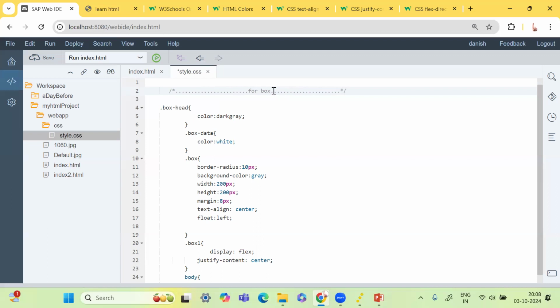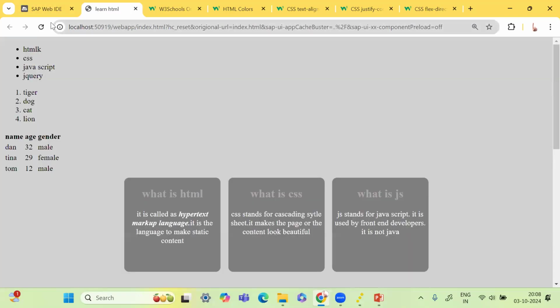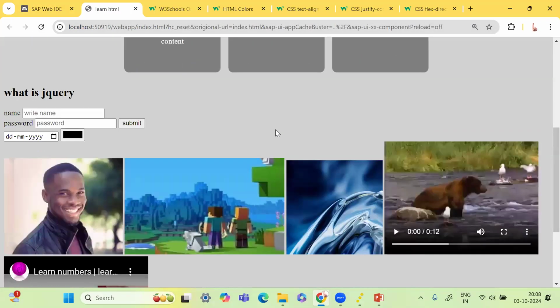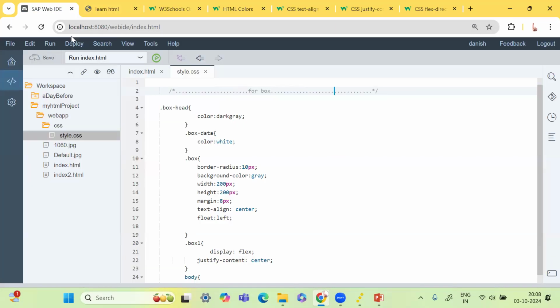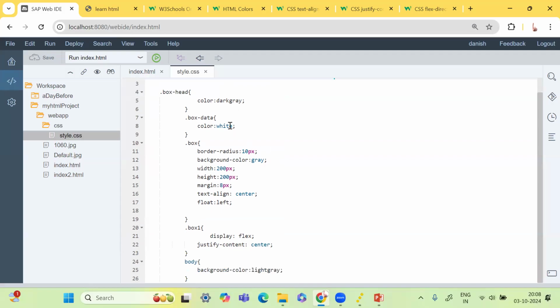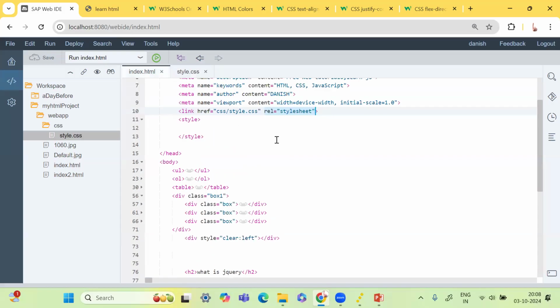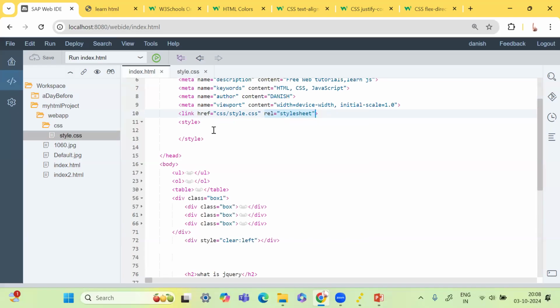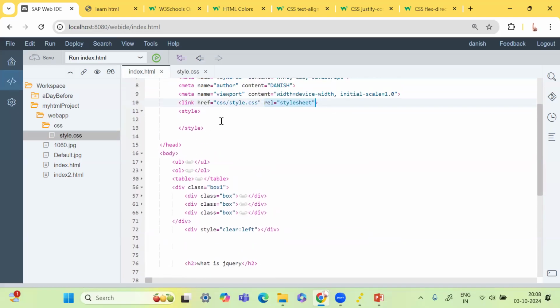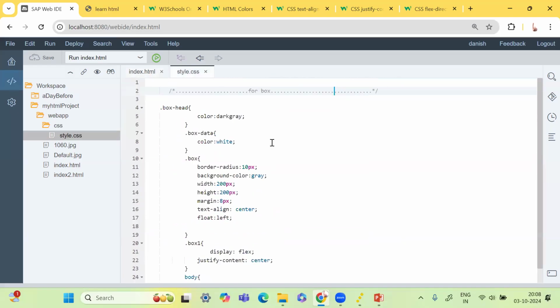So you need to learn how to comment it. And commenting is the most important thing in programming. You need to learn how to comment things. Come and refresh it. Now, what we can do is, since we have put this part over here, and this part is empty for our styling, once we do another styling, then we can go back and put our codes inside it.